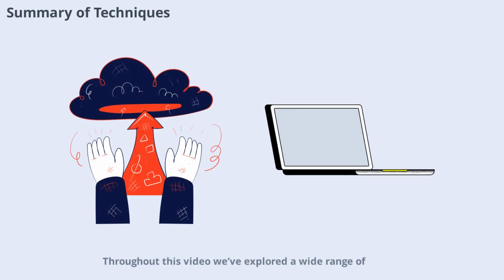Throughout this video, we've explored a wide range of data collection techniques used in biological research. From observation and sampling to laboratory experiments and remote sensing, each method has its strengths and applications. Accurate data collection is essential for testing hypotheses, understanding biological processes, and making informed decisions. By combining traditional and modern techniques, researchers can tackle complex questions and contribute to scientific progress. Next, let's reflect on the impact of data collection on society and the environment.